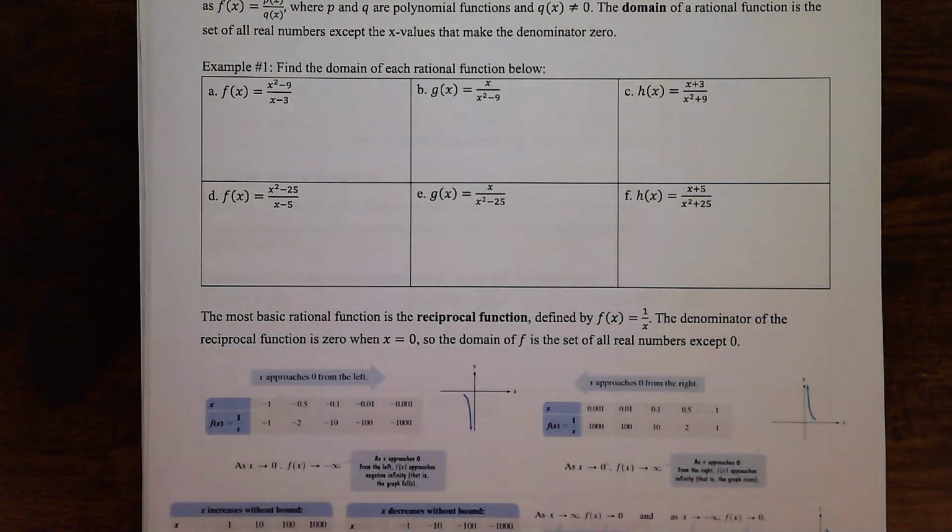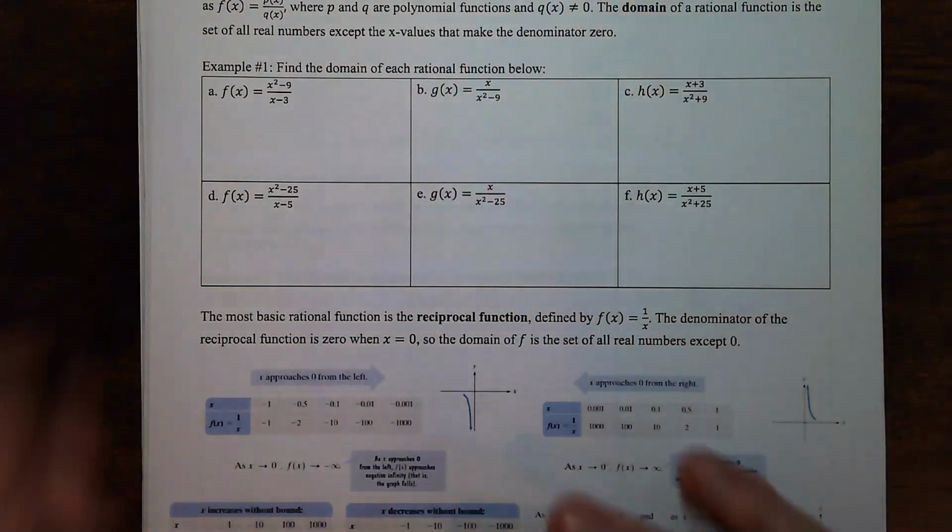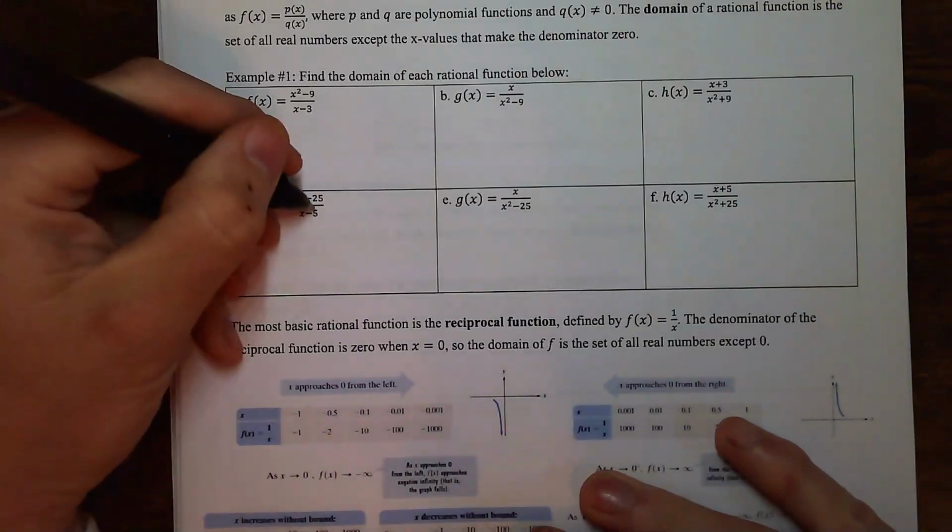All right, so I already alluded to this in a previous section, talking about the domain of irrational functions. How you determine the domain, the first step is you're basically focused on the denominator here. You can care less about the numerator. You want to focus on the denominator, and you want to first factor it if you can, and you want to see what makes the denominator equal zero. So basically we're going to set the denominator equal to zero.